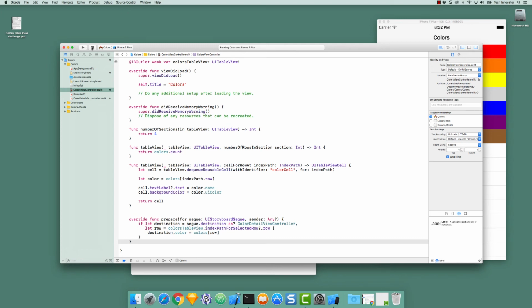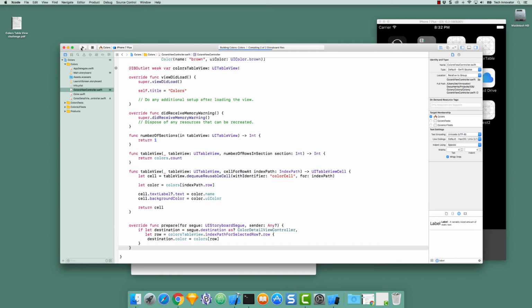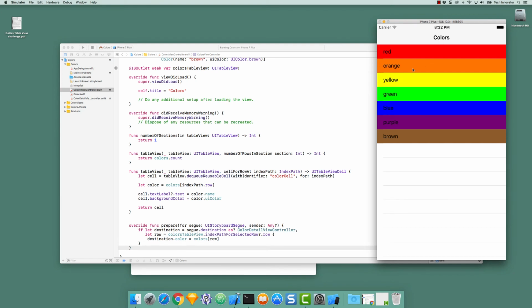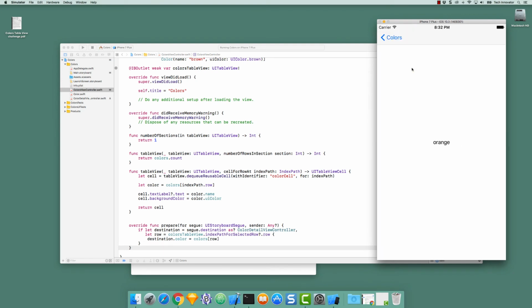So if I run this now, and we select orange, we'll transition to the detail view controller for the color, and orange is displayed. We go back to colors and we can select purple, and we're transitioning to purple and we go back.